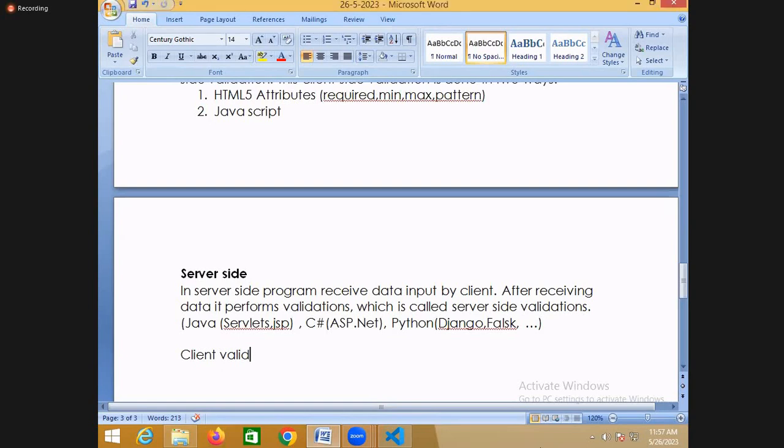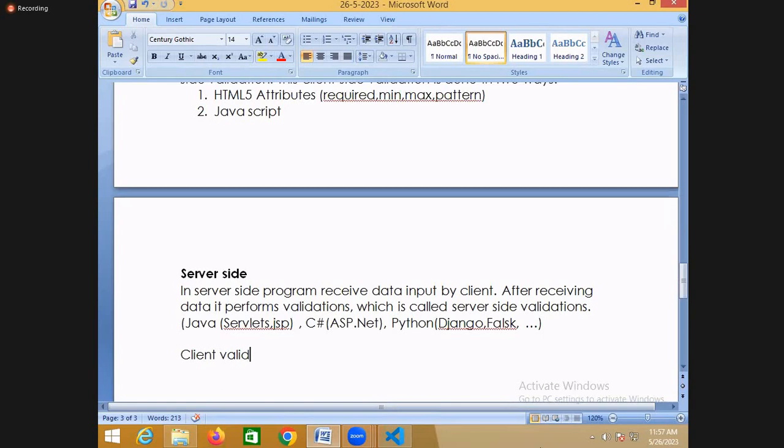If you fill in a form in college and give it to a person there, he'll check whether all the details are entered properly. If any detail is not entered, he'll give the form back and say to fill it in, or that this is entered wrong.